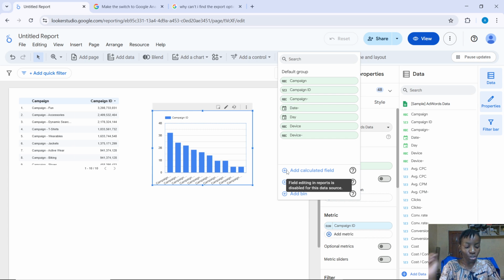Then use this new field as your grouping dimension in chart. Now this lets you define custom grouping logic beyond the raw data. Okay, so go over the tutorial from the top to the bottom to get acquainted with the steps, and of course once you're done, you'll be good to go. I hope that this tutorial marvelously helped you.